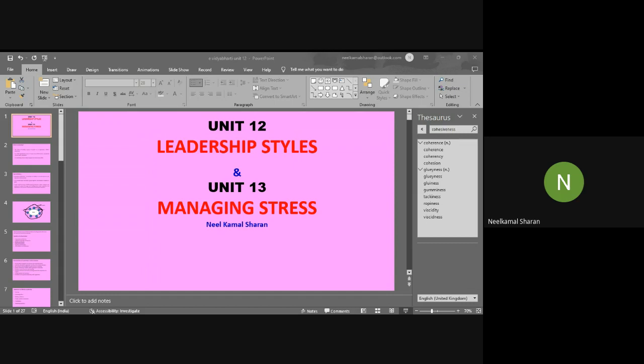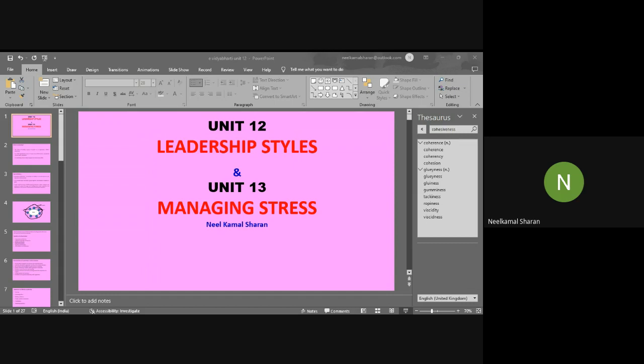So good leadership is not just limited to the ability of leading people. Rather, there are many traits involved in leadership. The Oxford definition says that leadership is the ability to lead a group of people, an individual, or an organization. But good leadership is not just limited to the ability of leading; many characteristics are involved in leading people. So we have said that there are many traits involved in leadership.